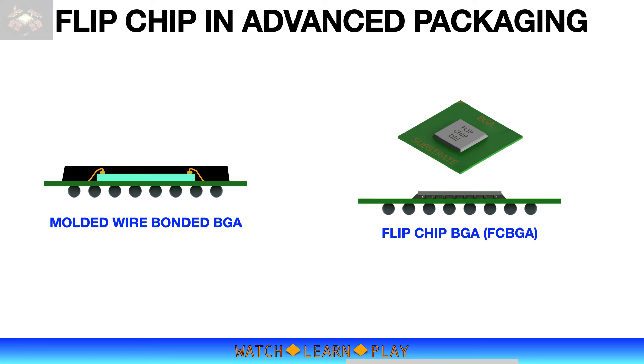With flip chip technology, the die is placed face down with die IO bumps directly on top of substrate pads, thus eliminating the extra space needed when doing the wire bonding process. Using flip chip technology, the IO density versus package area has increased significantly. Electrical performance of the package also improves with the shortest possible connection between the chip and substrate. The exposed die backside allows flexible thermal solutions and the thermal interface material to have direct contact with the die surface, thus improving the package thermal performance.